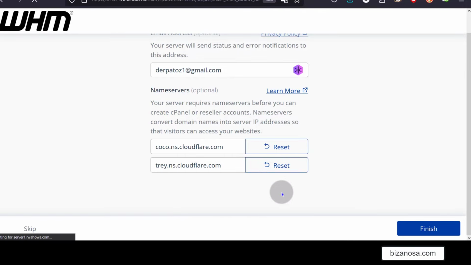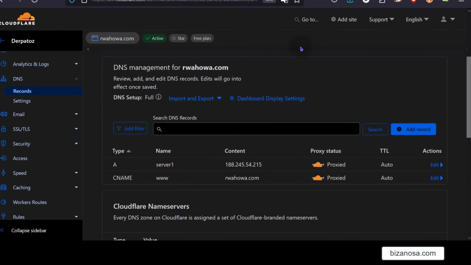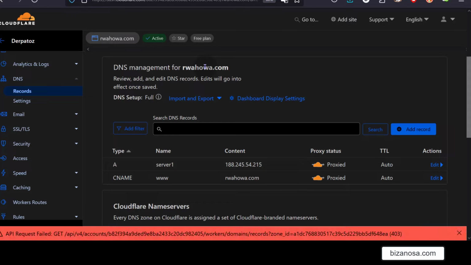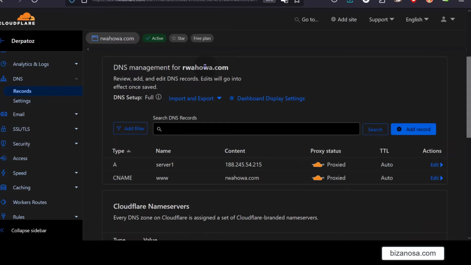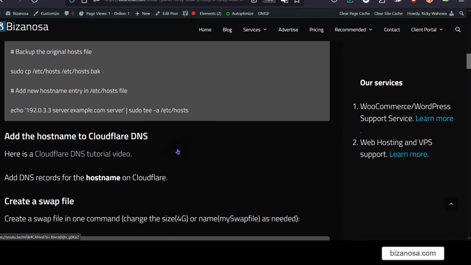The most important thing to get your website working, and you're going to see how to do that when we get there, is to make sure that your domain has been added here. If you're going to use Cloudflare, your domain must be added here, and your DNS records and your name server records are also changed on your domain provider. So whether that's Namecheap, GoDaddy, whichever provider you're using, just go there and change the name servers. And as I said, there's a video here that shows you how to set up Cloudflare DNS.